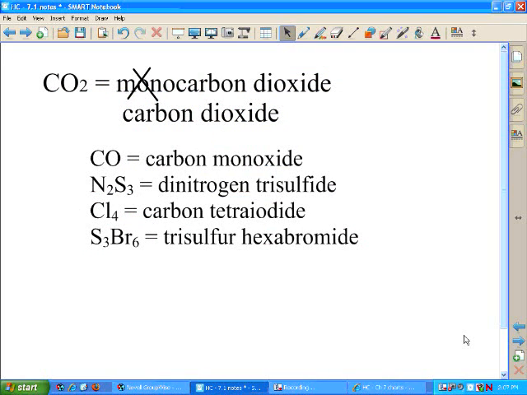Let's break it apart. One carbon, two oxygens. Again, that rule of we drop mono. We drop mono only if it's the first element. So CO₂, one carbon, two oxygens. Monocarbon dioxide. We call carbon dioxide. Next one, CO, carbon and oxygen, carbon monoxide. So you name the first non-metal, give it its corresponding prefix, name the second non-metal, give it its corresponding prefix, give it then the ending IDE. And you're done.